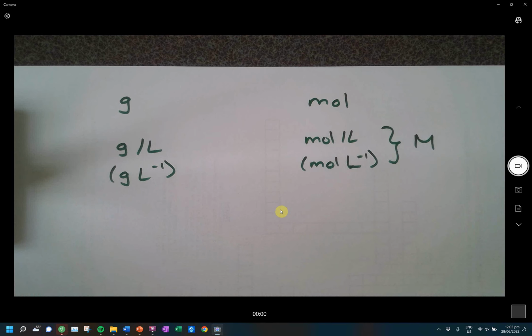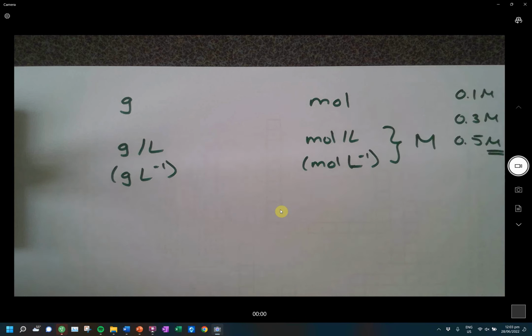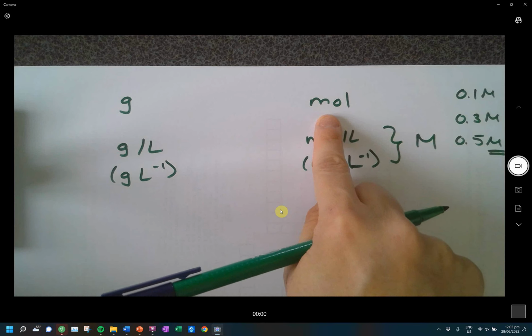You might have seen this in bio because if you guys remember when you were doing your turnips, you were putting them into different salt concentrations and you saw stuff that was like 0.1 molar, 0.3 molar, 0.5 molar. Does this ring a bell? Some of the stuff you saw in biology. And so basically what I'm trying to do is talk about this unit here and where we got that unit from. So mole is a new type of unit that we are talking about.